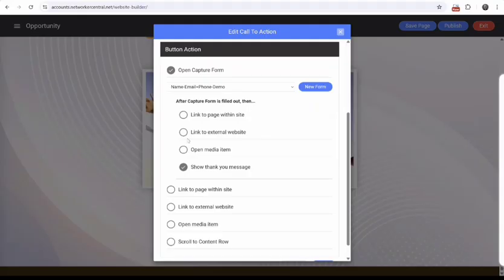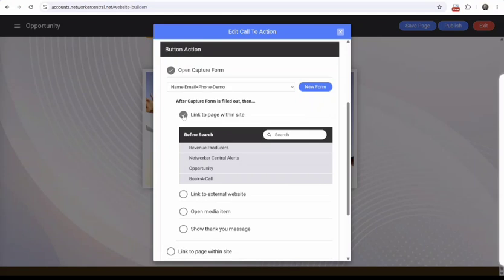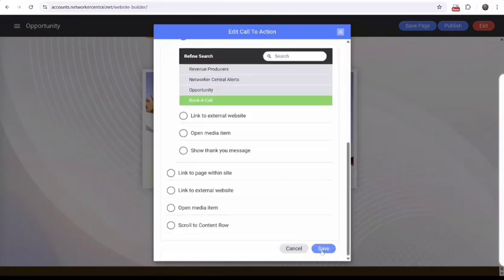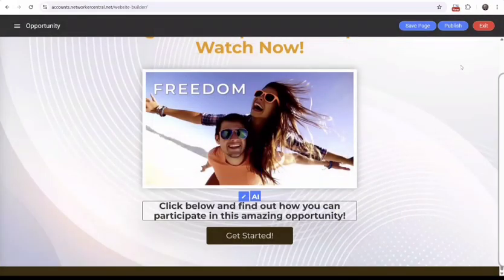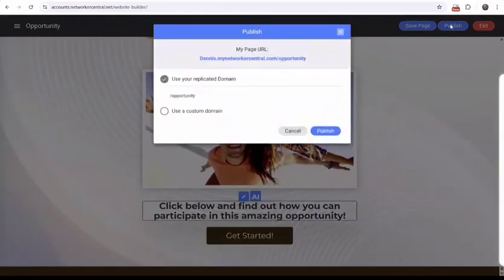So there are all the options here. The default is showing a thank you page, but you don't want to do that because that'll just end the process. What we want to do is link to another page within our system. So this will list all of your active pages. There it is, book a call. We've got that one in place, hit save, and then we will republish to make sure all the changes are in.